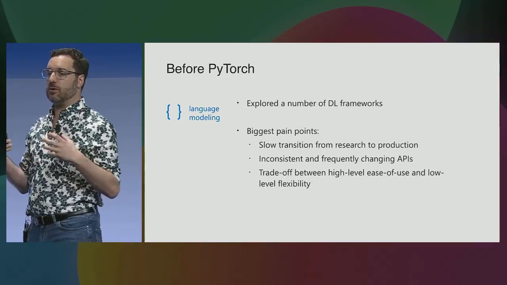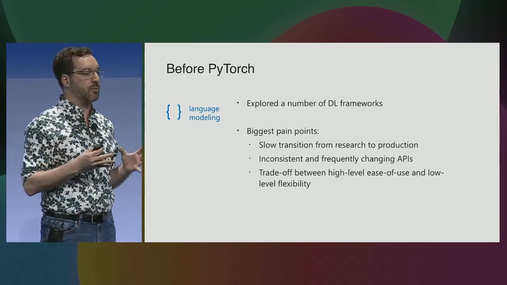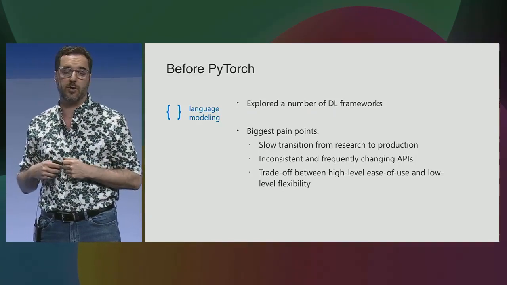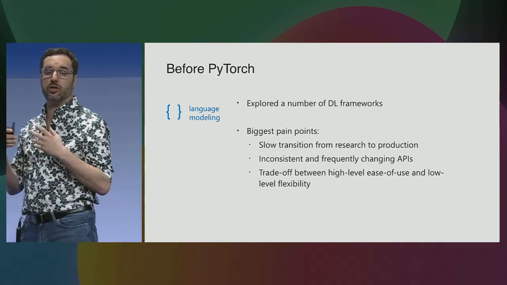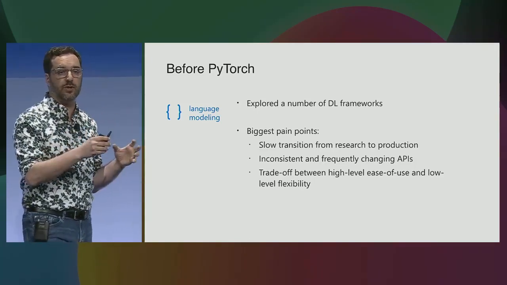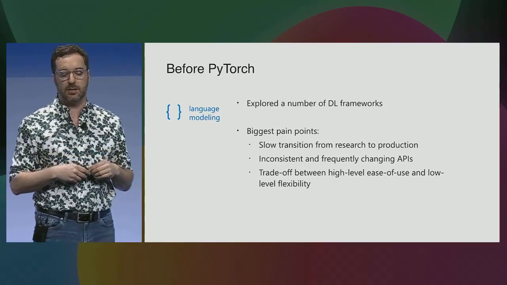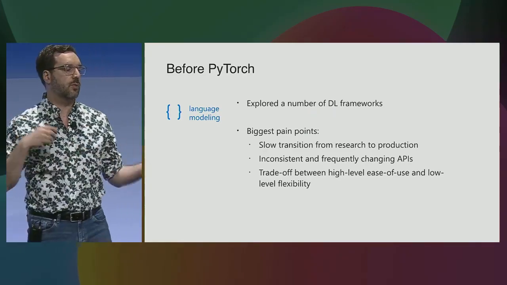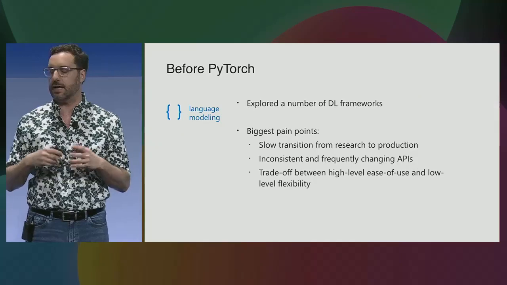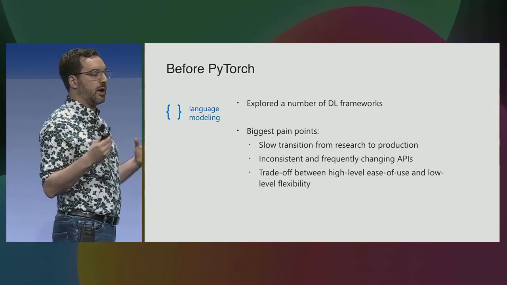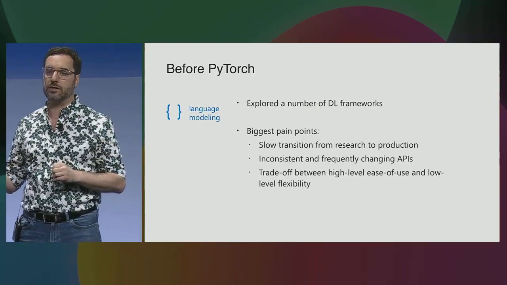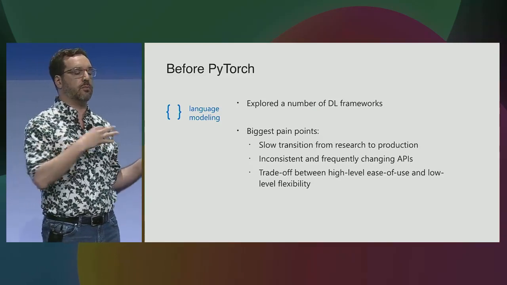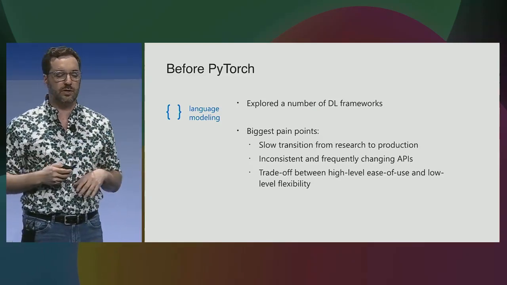What we did was we said, well, geez, we've evaluated a bunch of deep learning models as we brought all these together. And the problem is we were still running into a lot of issues with the existing deep learning frameworks that we were using. Slow transition to production was a huge issue. It took a long time once brand new research came out, and NLP research is happening constantly. The APIs kept changing under the hood, meaning every time there was a new version, we had to go and rewrite all of our APIs and all of our testing and so on. And there was a real trade-off between high-level ease of use and flexibility. And so new data scientists and new developers who were coming through would end up taking a long time before they would be productive, and that just wasn't for us.